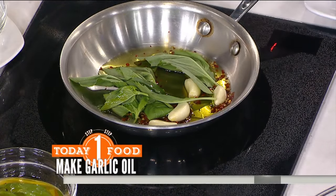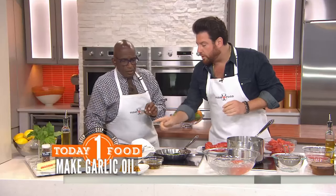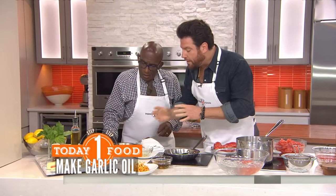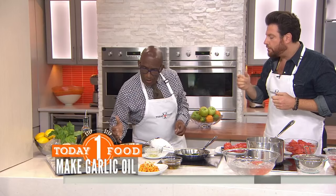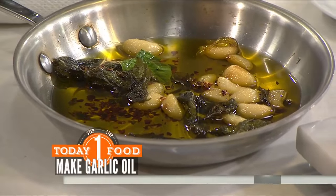Like how long? For about eight to ten minutes on a super low heat. And it's going to look like this — the garlic starts to soften and brown but isn't burned at all. And if you taste that, you can taste all the ingredients — the red pepper — individually, but also harmoniously.